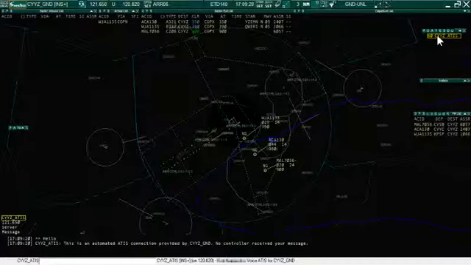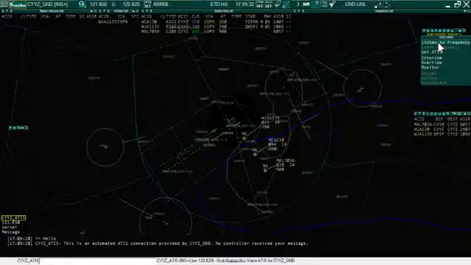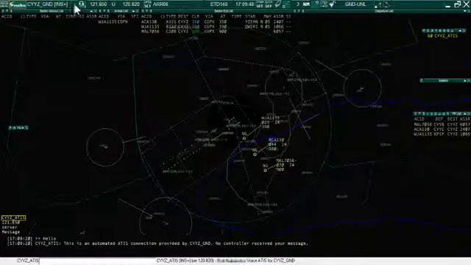Lastly, if you right-click on anybody in your controller list, you get a little menu, and you can listen to their frequency. I can't do this with my own ATIS. Euroscope won't let me do that, but basically all it does is turn on receiving of that frequency in the voice communication menu we talked about in part 1. That's a quick and easy way to listen on somebody's frequency rather than trying to find their proper voice channel in your voice communication list. It then asks that person's client to send information.